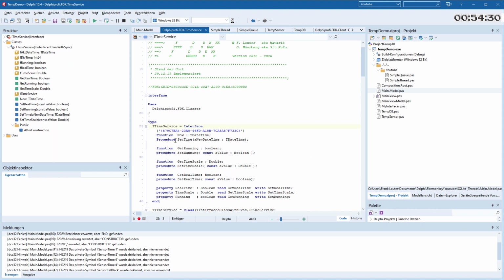You could say I want to have now. You can set a fixed time, with which now continues to work, because the delta time is used internally. I can stop the time service, which is especially interesting when I do unit tests. Then I can set a time, stop the time service, do my unit test, and I am not dependent on having to change the system time every time. I can check if the time service runs in real-time mode. And this is the trick I want to use here. I can make the time run faster and test if our threads still work then.